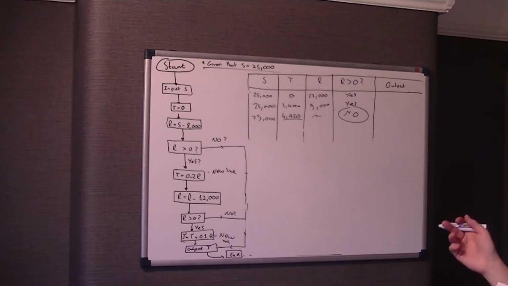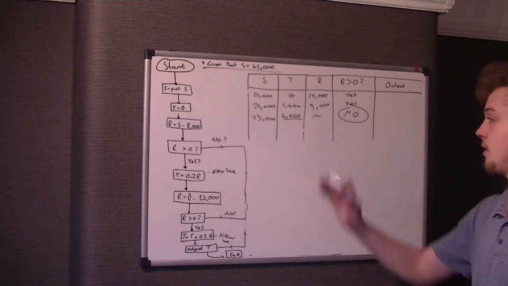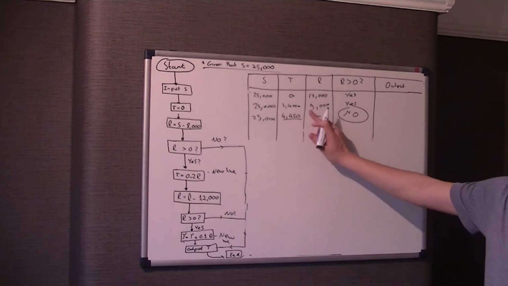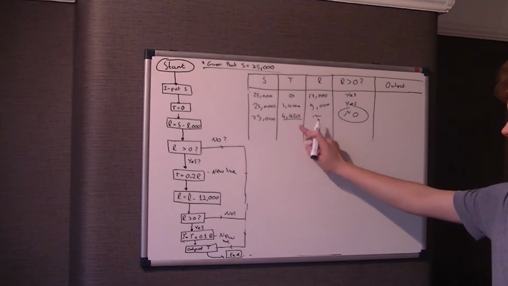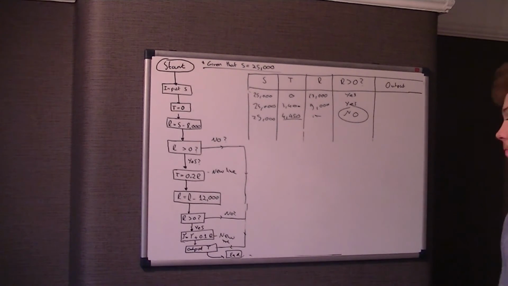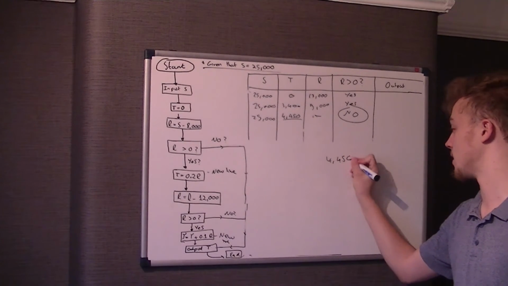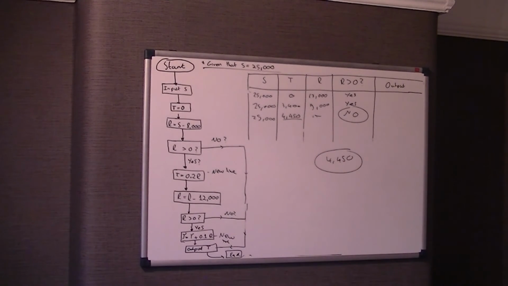So because we've worked down, what does this actually show us? Well, we're told t represents the tax and s represents income. So write down the amount of income tax paid by a person with an annual salary of 25,000. Well, it's 4,450 because t represents tax. It's not 3,400 because we still had a few steps to go. We still had a bit of income to get rid of. So the answer would be 4,450, that's the amount of tax this person paid. That's what this algorithm shows.